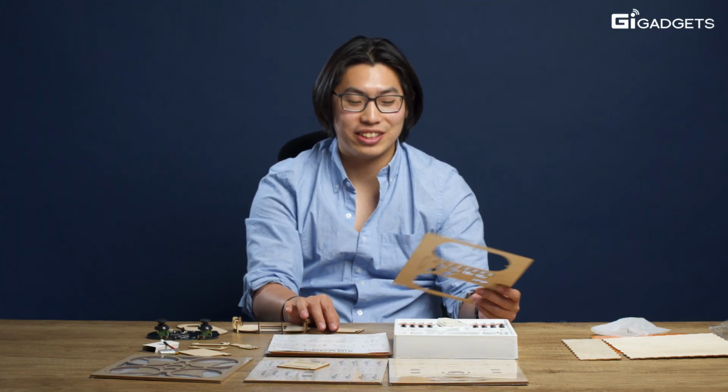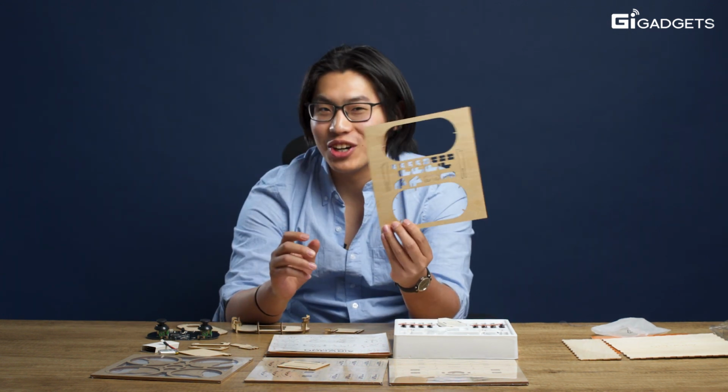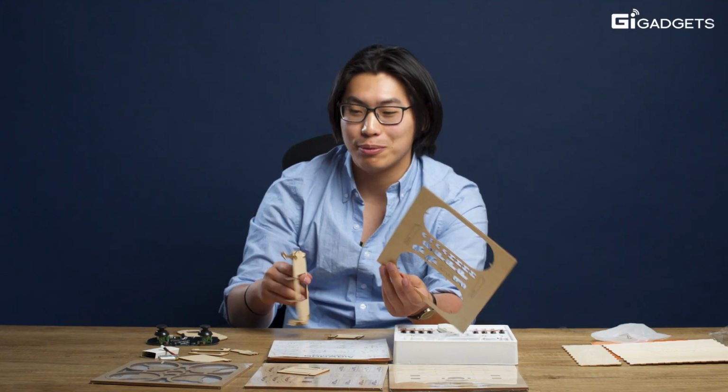Five minutes later. So guys, like 5 minutes in, I'm literally spiraling. This is not as easy as they advertise it to be. Look how many parts there are just for the controller. Some of them, frankly, don't fit perfectly.